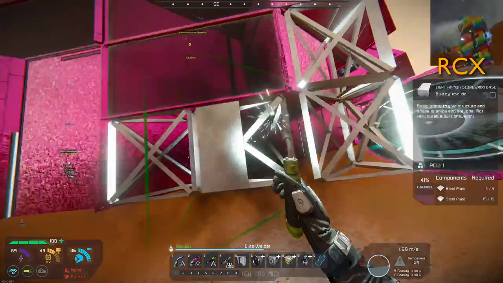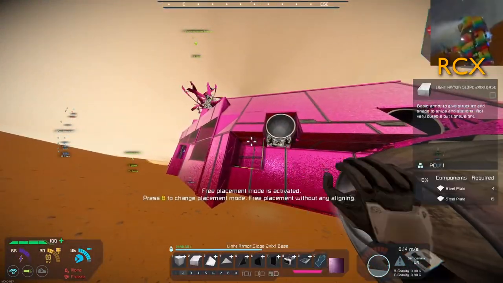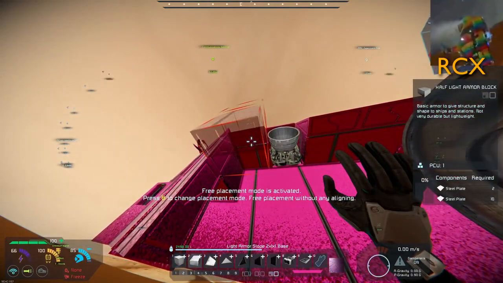It's a good thing that we have refineries and unlimited resources for all of these materials going into the simple mining ship.